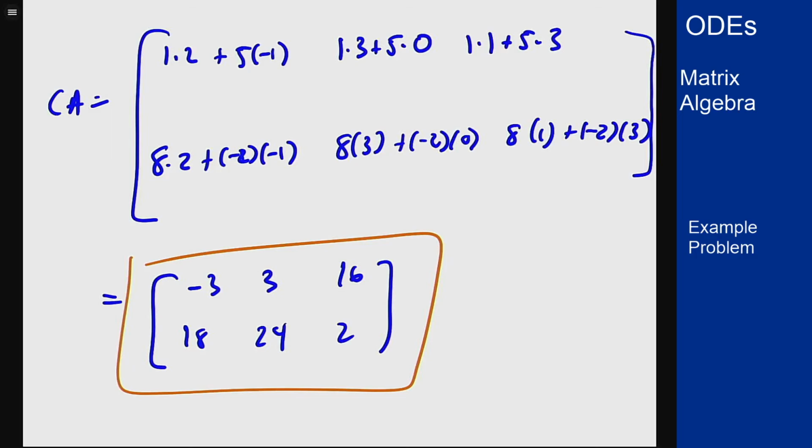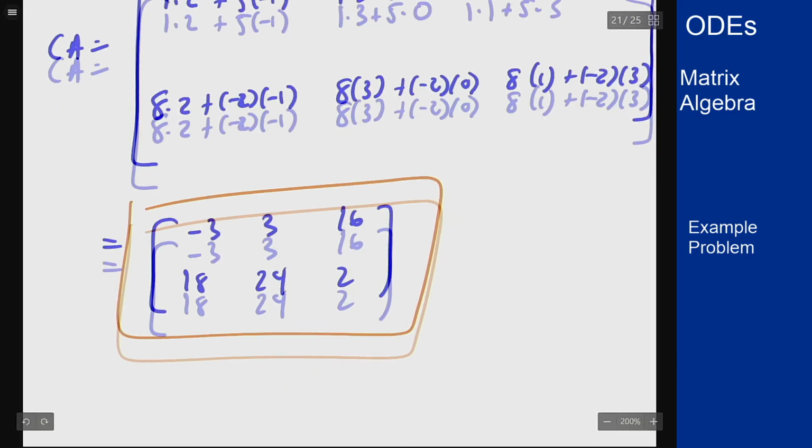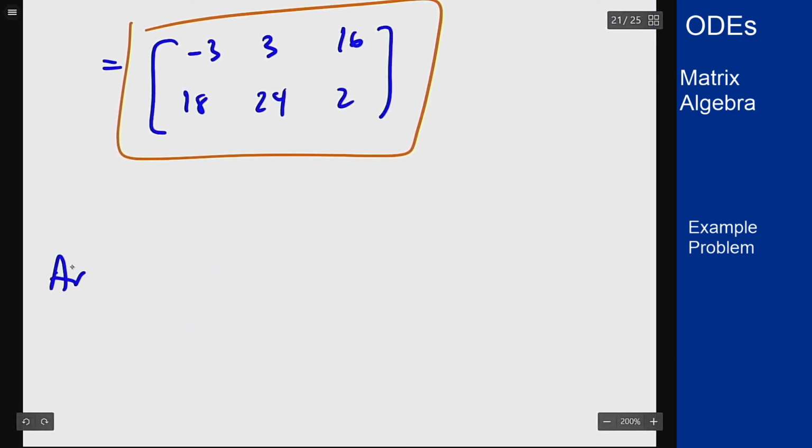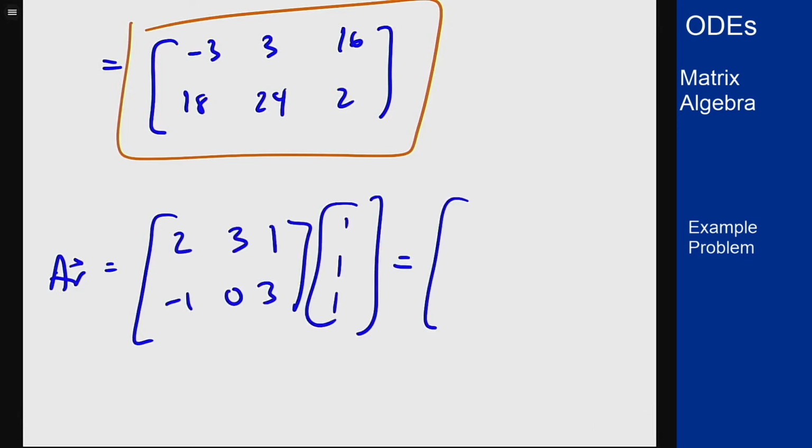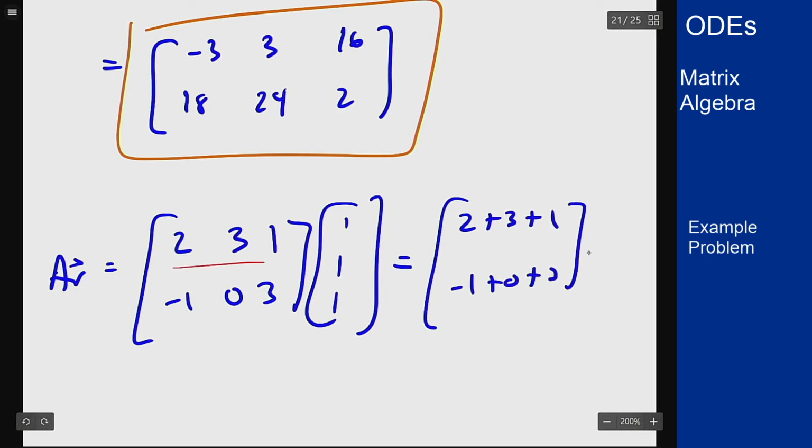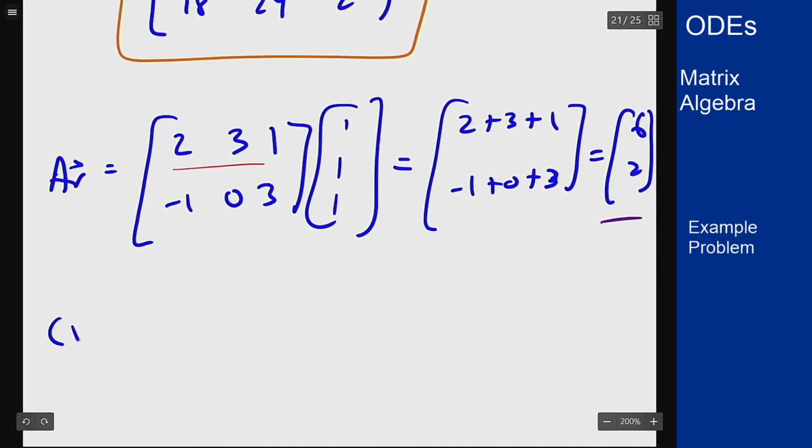Now A times V. V is a 3 by 1 vector, so a 2 by 3 times a 3 by 1 should be defined, and should give me a 2-dimensional vector at the end. So writing this out again, row 1 of A times the column of V is 2 plus 3 plus 1. Negative 1 plus 0 plus 3 gives me the vector 6, 2. Because A is a 2 by 3 matrix, it sends 3-component vectors to 2-component vectors, so that makes sense. Whereas the product C times V is not defined, because I have 2 by 2 trying to multiply 3 by 1. The inner numbers do not match, and therefore this is not defined.